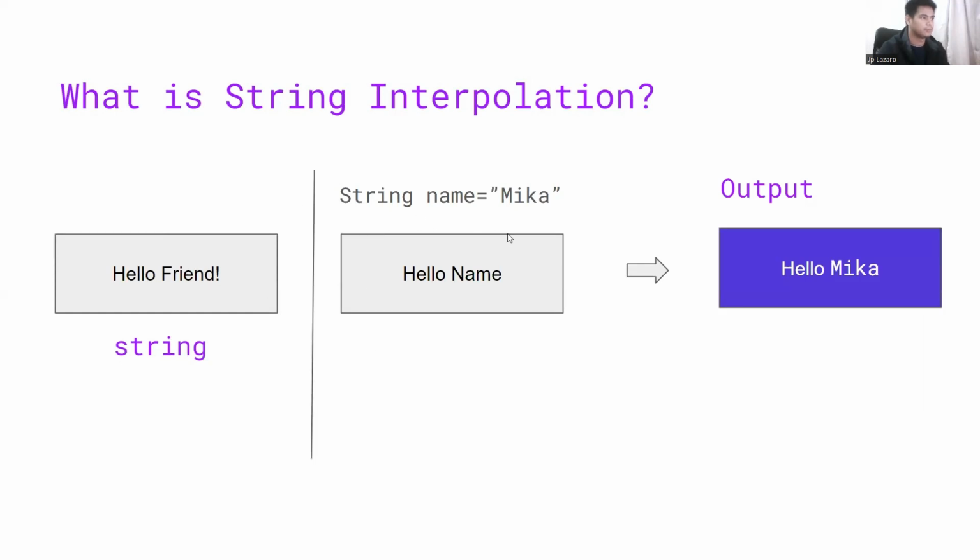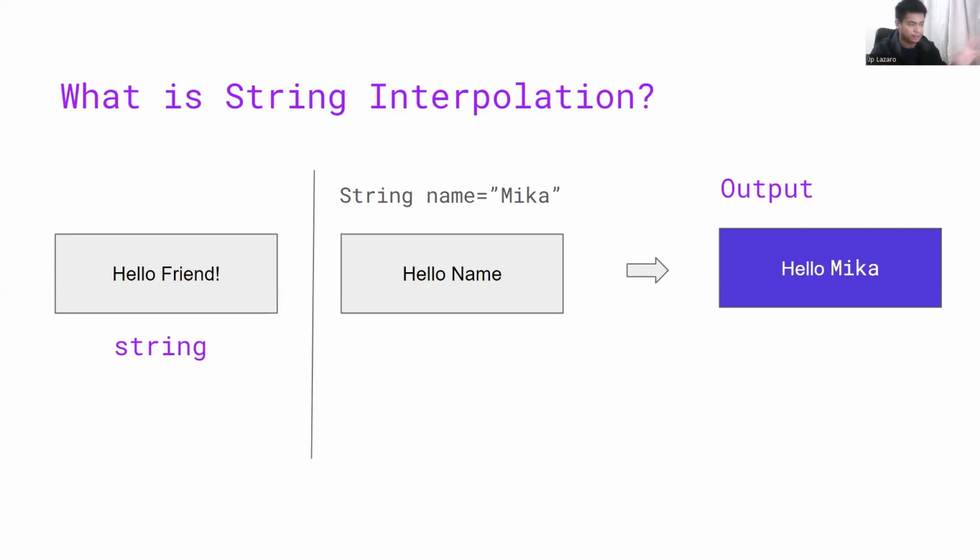Right. So what if the business wants to change their application logic? Instead of printing out a direct string like friend, they want a little bit of flexibility in putting data into the string.